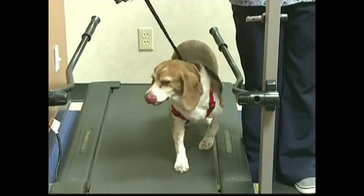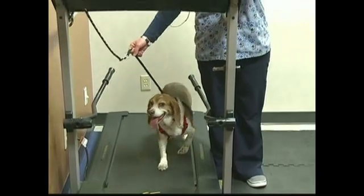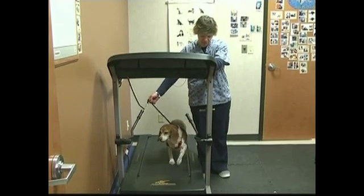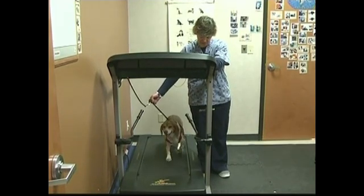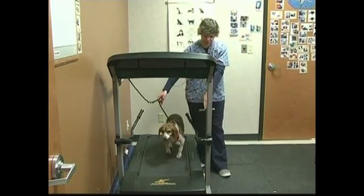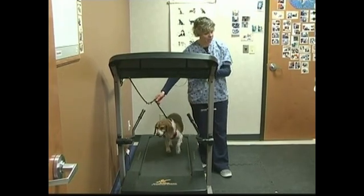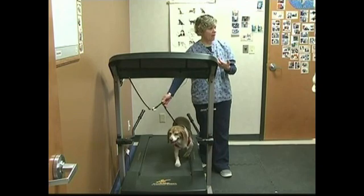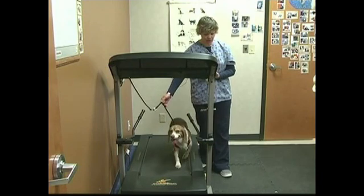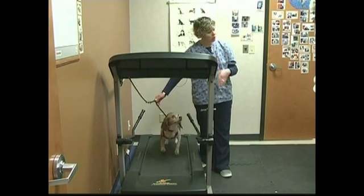Do cats? Can you do cats on this? A cat on a treadmill is different than a dog. With dogs, you want them on the treadmill and then you start it. With a cat, I usually stand on the treadmill and hold the cat and turn the treadmill on so that they get used to the sound. Once I know they're comfortable with all of that, I set them down on the treadmill, and then they usually start walking at that point.